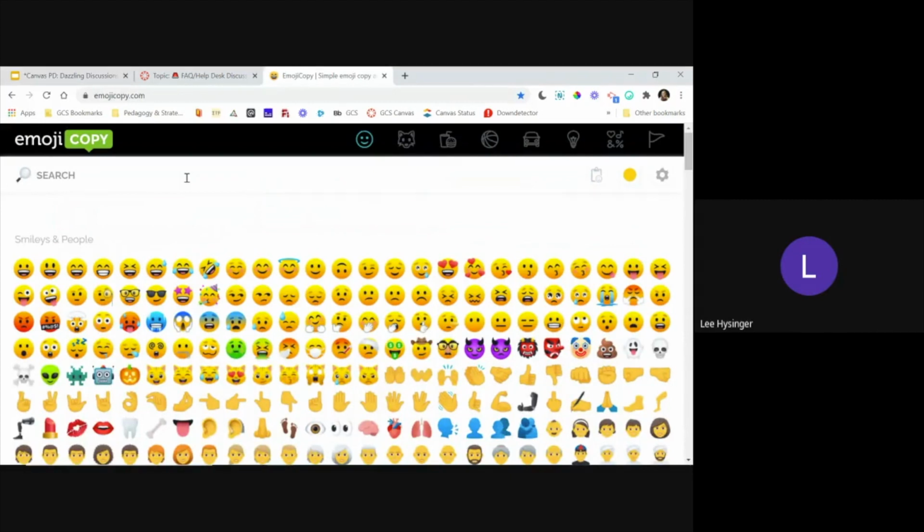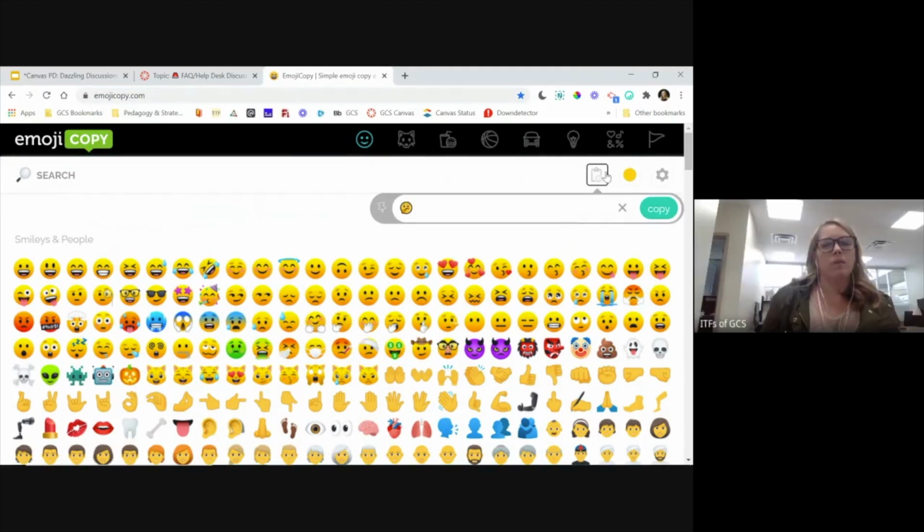How are you able to get that to happen? I'm clicking on the emoji and I'm not having it respond in the toolbar. It's not popping up. When I click on one, it pops up here and lines them all up for me, and then I can just click copy.